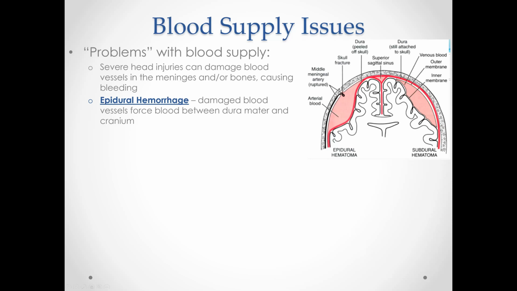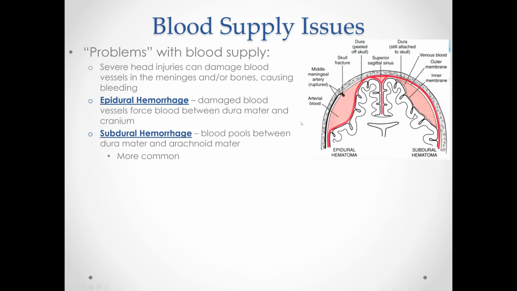So remember, the outer layer of the duramater is normally tied to the periosteum of the cranial bones, so it takes quite a high pressure bleed to force blood into this area. And in this picture here, the dark pink line represents the duramater. So on the left here, we have an epidural hemorrhage, which is going to be between the duramater and the skull. And these types of hemorrhages are usually caused by ruptured arteries within broken cranial bones. And so the blood quickly can fill up in this space.